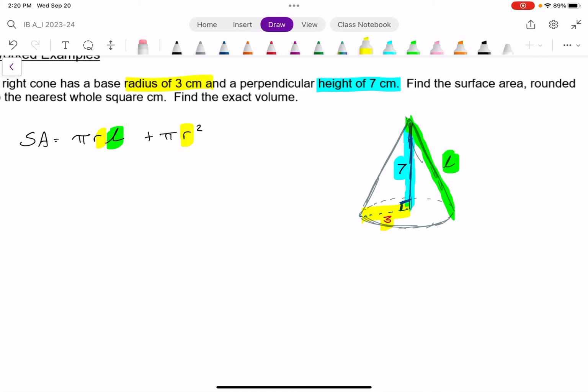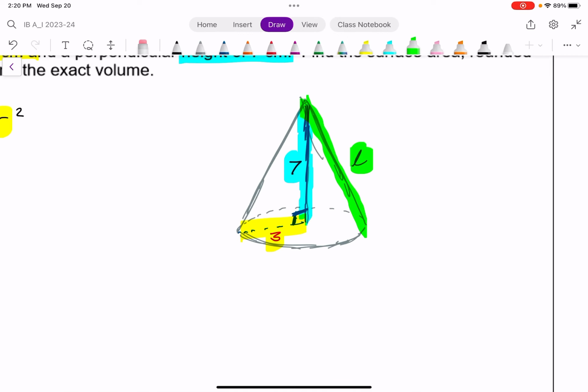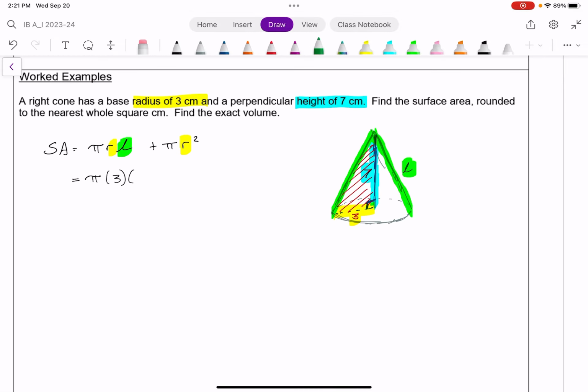All right, so for this, I want to figure this out with my value being decimalized in the end and rounding to the nearest whole number. So we hit a slight little roadblock pretty fast. We get pi times the radius, which is 3, times L, which I don't immediately know. So I need to put this on hold and find the length of L, that slant, which, if I look back at my diagram, is the same thing as right here. Hopefully we can see that I am creating a right triangle, where L is the hypotenuse. We have a base of 3 and a height of 7. So let me figure out L.